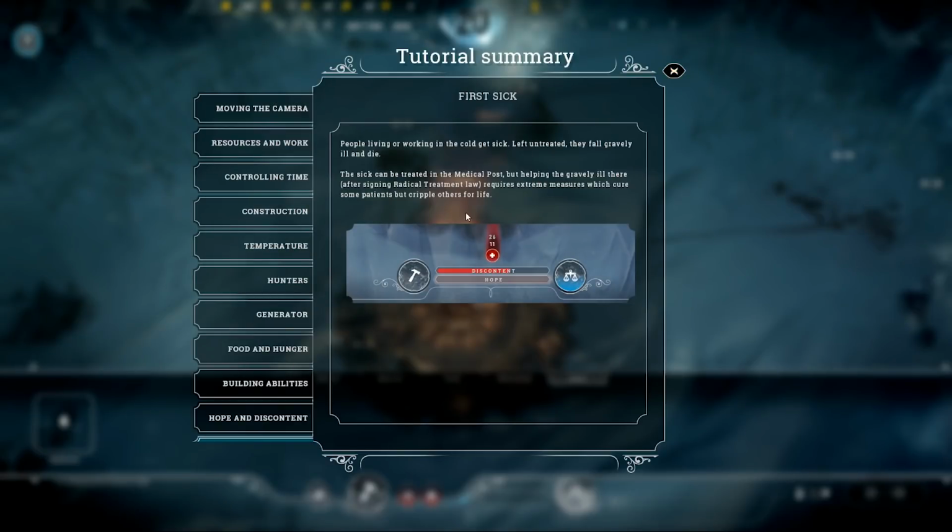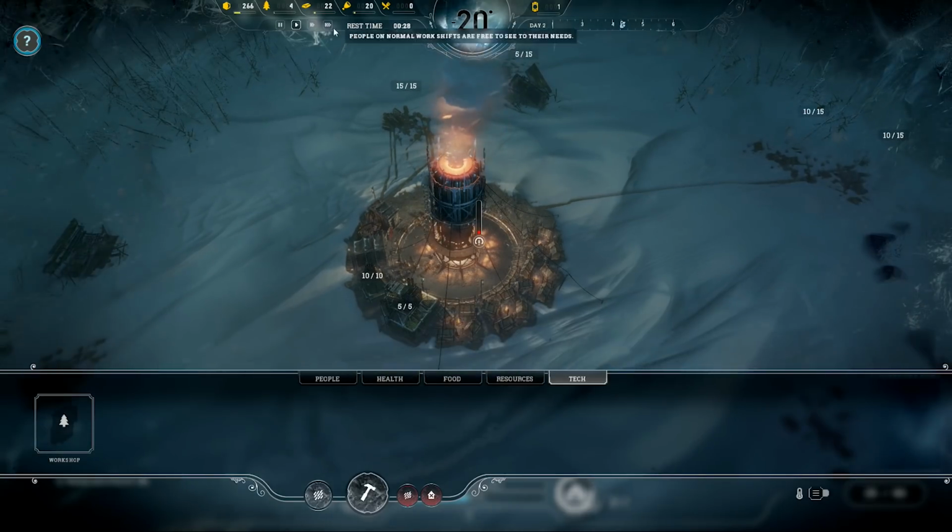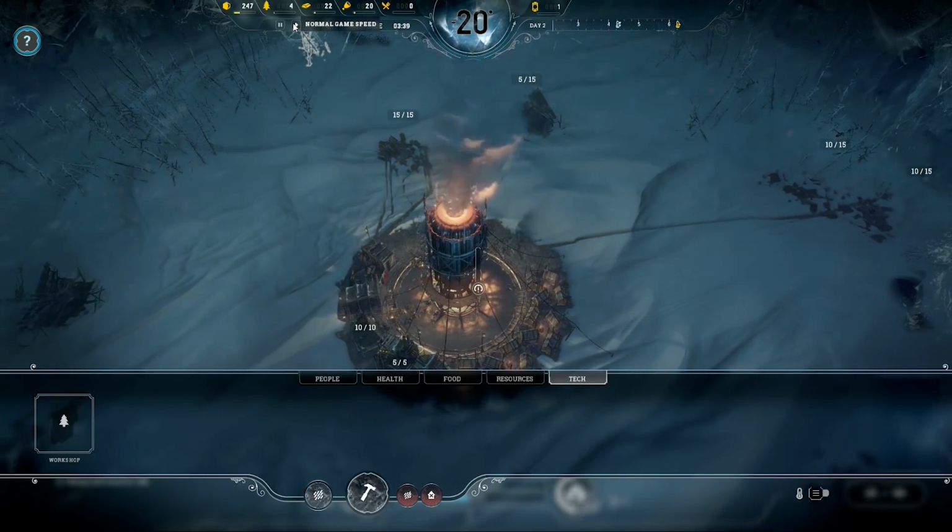Yep, first sick, like I said. People living or working in the cold get sick. Left untreated, they fall gravely ill and die. The sick can be treated in the medical post, but helping the gravely ill there, after signing radical treatment law, requires extreme measures, which cure some patients but cripple others for life. Right, we should probably get that ASAP, before anyone gets gravely ill. But first we need to wait for the next day, and get more wood.